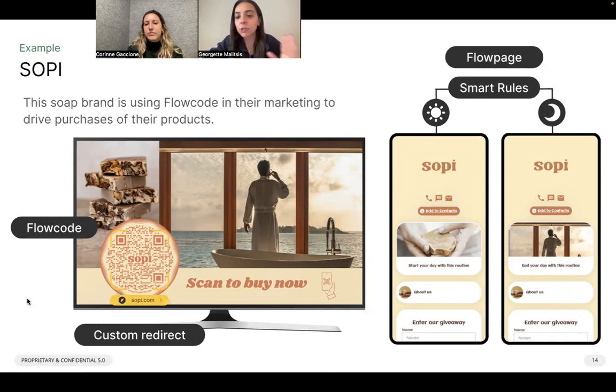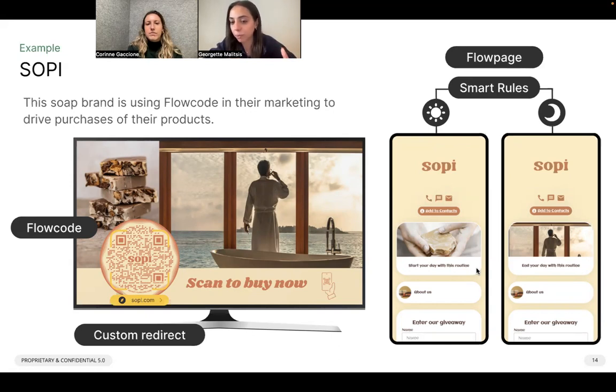Now, once you scan the code, the experience is set up with smart rules, I should say, not managed. Basically, if you're scanning this advertisement during the daytime and you're getting targeted, we want that experience to be fully tailored to the moment that you're living in at this time. And that's really starting your day with our Soapy routine. That guides the consumer to a custom flow page specific to the daytime routine or the hour of the day, right? So maybe it's between 8 a.m. to 3 p.m. The consumer will land on this page.